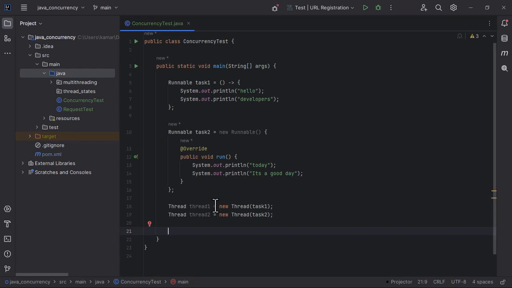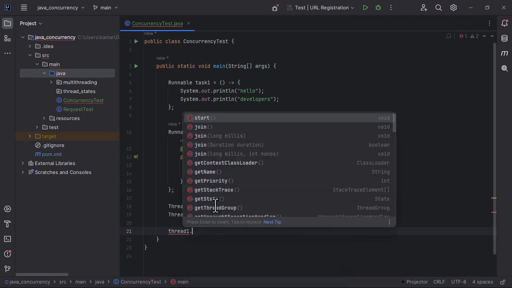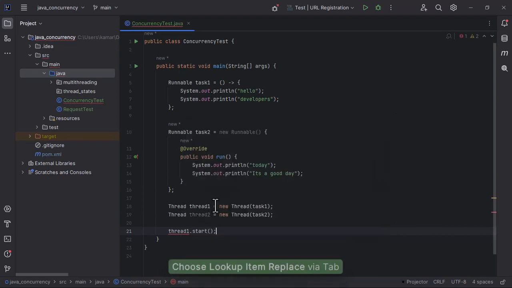So we have the two threads. To start our thread, we call the start method of the thread object.